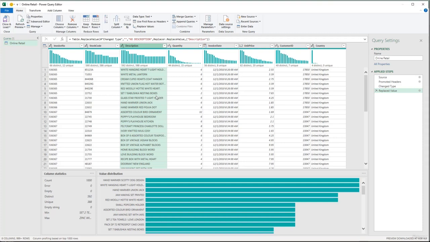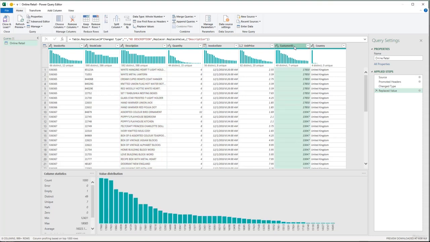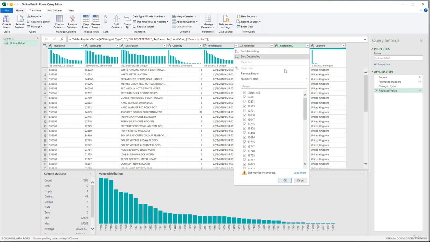So we saw that empty customer IDs are also a thing. And depending on the kind of analysis we're doing, that might indicate a row that we don't want to deal with. So one way of dealing with missing data is to throw it away. There are other ways of dealing with it that we'll talk about later, but for now, let's just illustrate getting rid of all the empty rows where there is no customer ID. So let's just click on the customer ID column here, and from that little drop-down arrow, I can very quickly say remove empty.